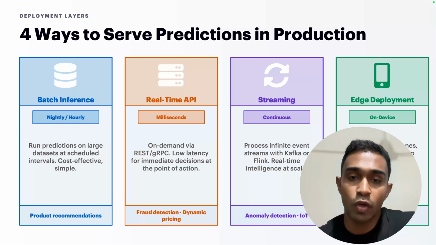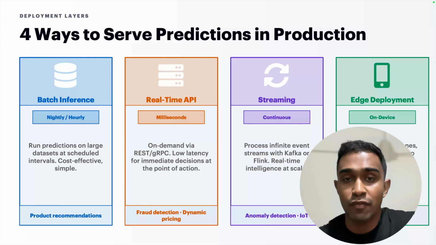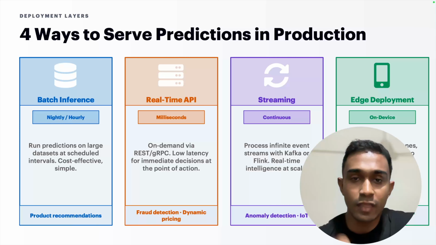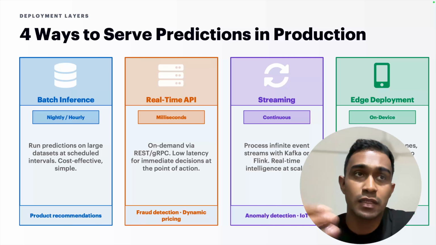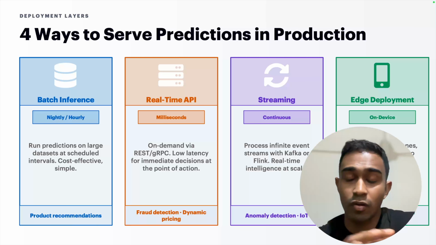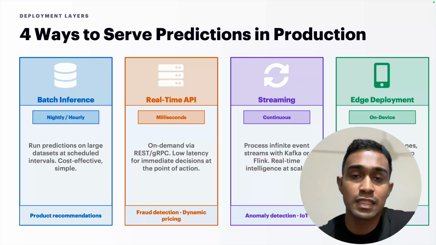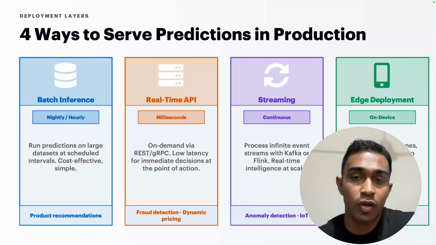And the fourth is edge deployment. This means running your model directly on a device, like a smartphone, a sensor, or a camera. Instead of sending data to a server, you can run the model on your device. So you would choose this when you need very low latency with no network delay, or when data privacy means you can't send user data to, let's say, an outside cloud. Common examples include voice assistants on your phone or health monitoring apps on a smartwatch.